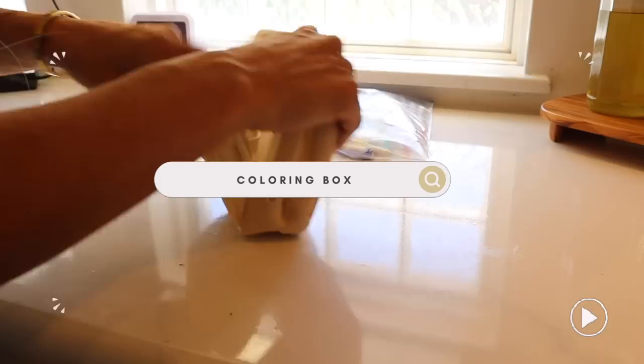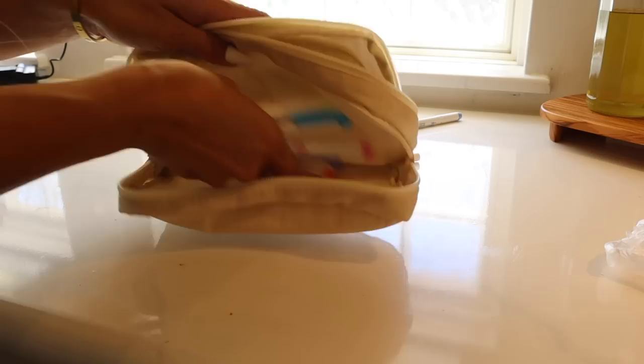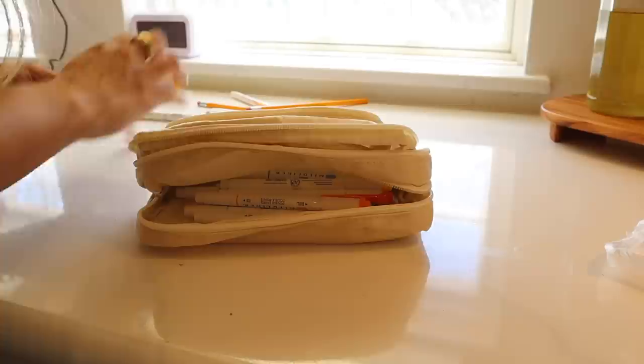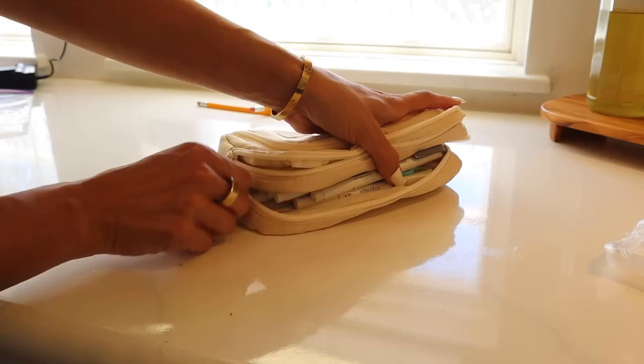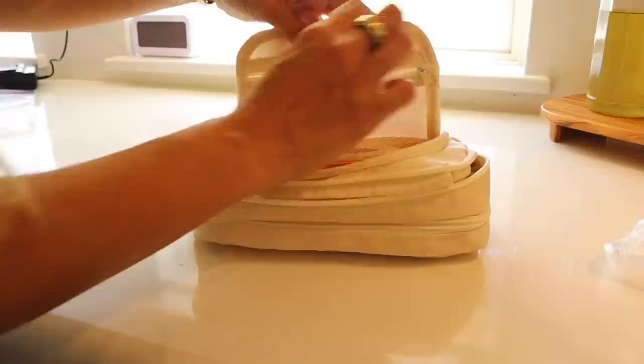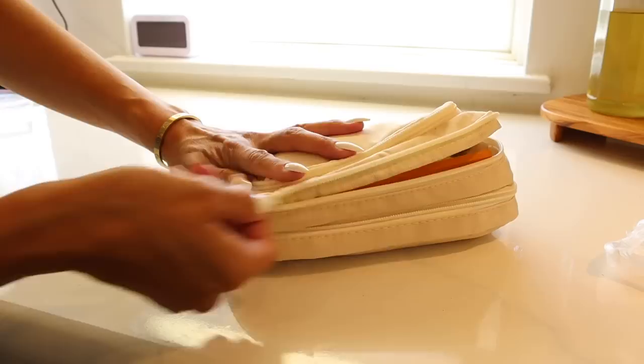One of the other things I wanted to tackle before back to school was to find a really nice aesthetic bag for my daughter's art class. I found this large capacity pencil bag holder and I am blown away — it's a really beautiful aesthetic color and it holds so much. I didn't even put anywhere near half of the things that could be stored in it. I didn't think everything I had would fit, and when we put everything inside I was so shocked, especially since this mighty little bag is only $3.78. It's absolutely beautiful, perfect for the kids, and it's malleable so I can slide it right into their backpack without that big bulky plastic coloring box.